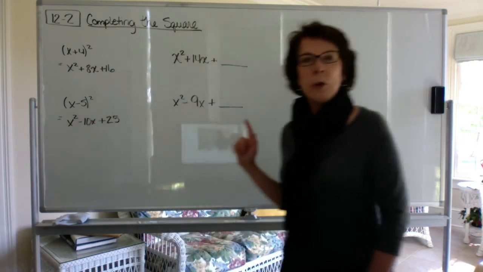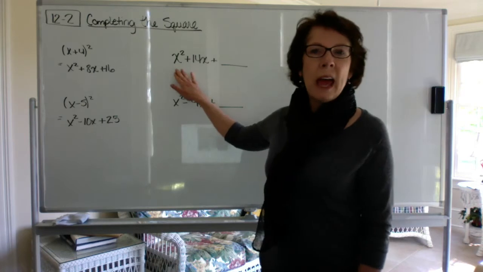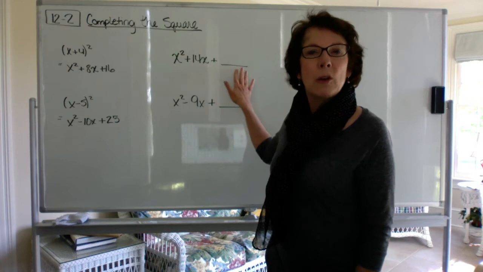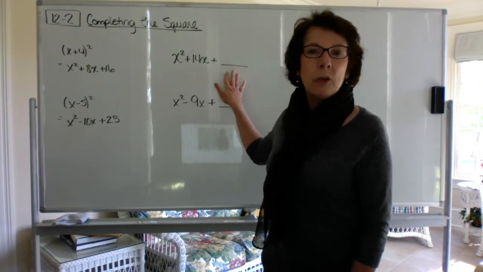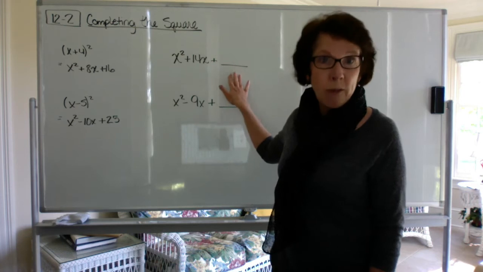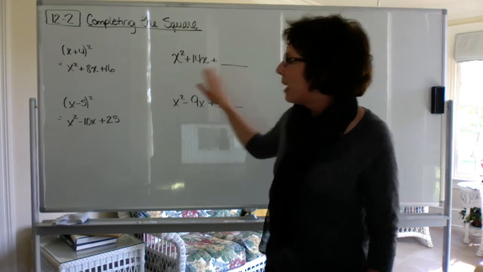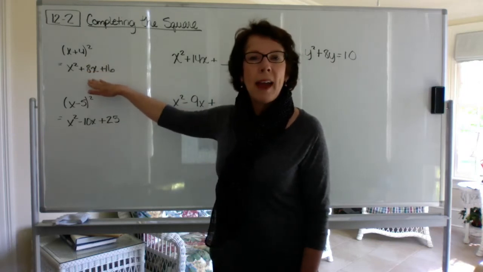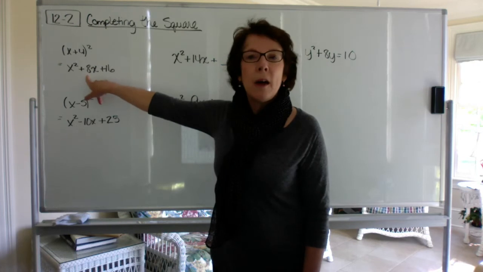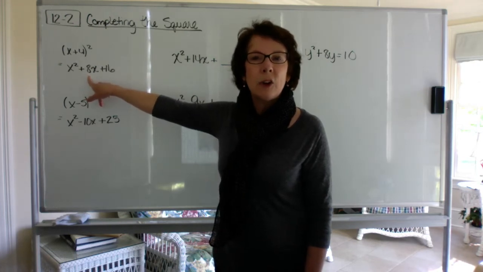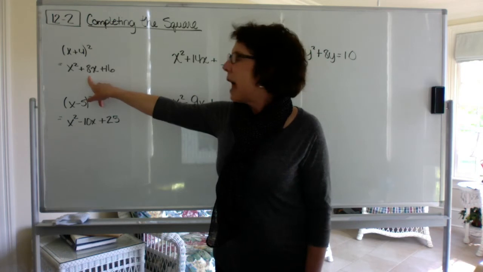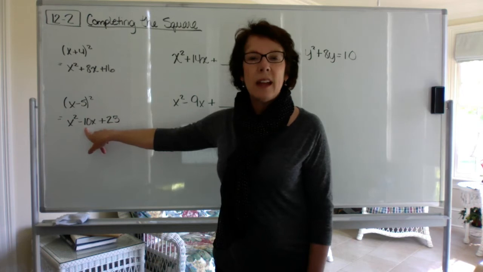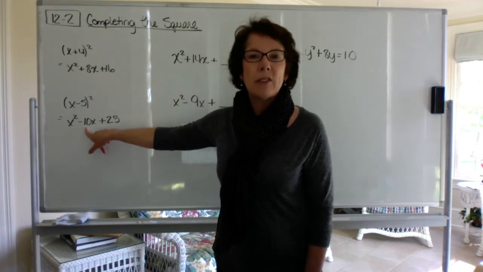Now, what we're going to do over here is take the first two terms in a trinomial, and create the last constant term to make a perfect square trinomial. Here we have a perfect square trinomial. Here we have a perfect square trinomial, okay? And remember, the pattern is you take the coefficient of the x term, or whatever variable you're using, halve it and square it. 4 squared, 16. Negative 10 divided by 2, or negative 5 squared, 25.